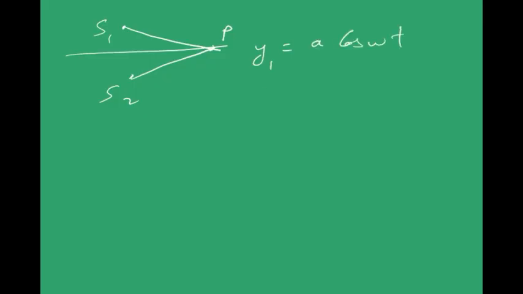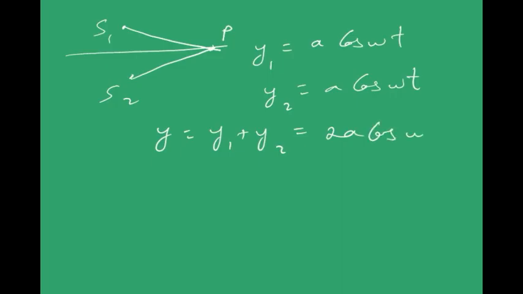Say you have two coherent sources S1 and S2. For all the points P, where S1P is equal to S2P, what happens? The wave at P due to the first source is y1 = A cos omega t. Since the distance is the same from the second source also, y2 is also given by A cos omega t. So when I add them, y is equal to y1 plus y2, right? The resultant wave at point P will be 2A cos omega t.